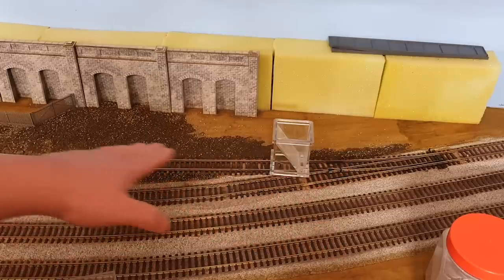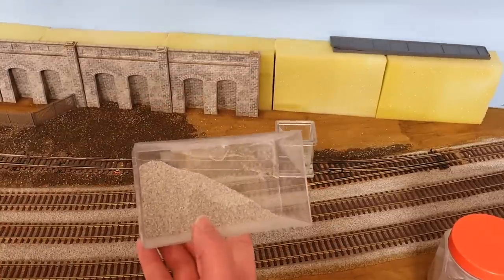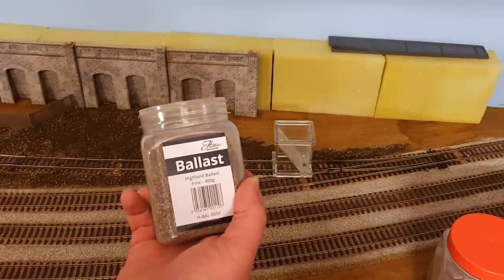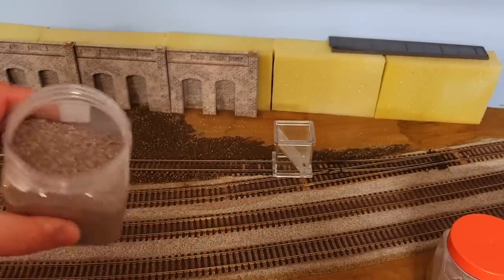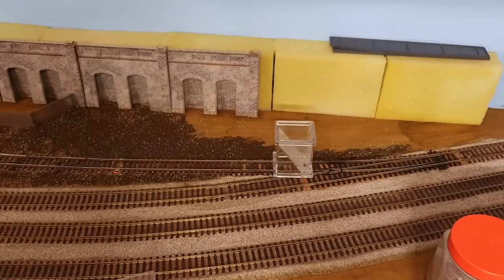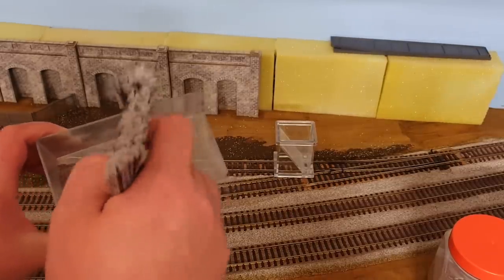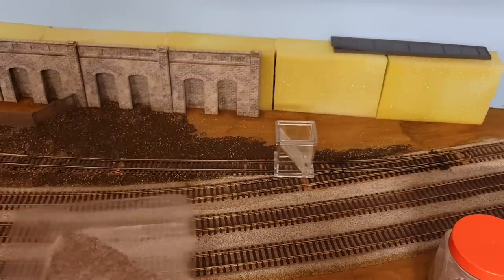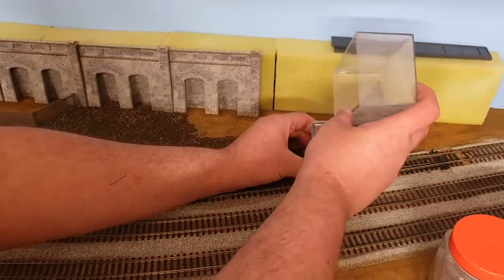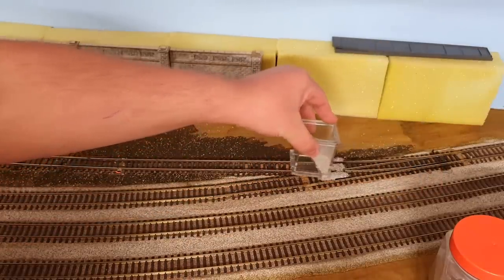Now, as I'm coming off my main line using my trusty ballast mate, I'm going to use a mix of my Woodland Scenics light grey stuff. I've also got some Hattons Tyler's Highland ballast, just because there's a bit of colour in there, and I'm going to nicely mix that in just as it's coming off the main line. I'm just gently stirring that in with the end of my brush. It doesn't have to be perfect at all. All I'm going to do is pour it in, and rather quickly, because I don't want a big shoulder, I'm going to pull it across.